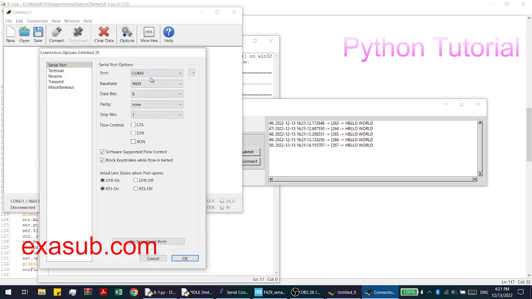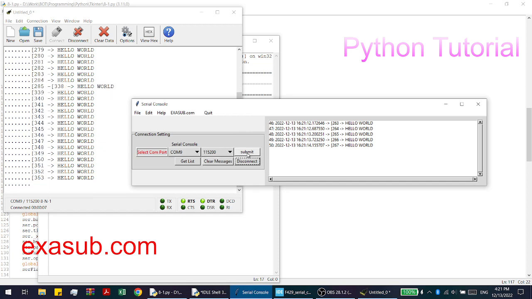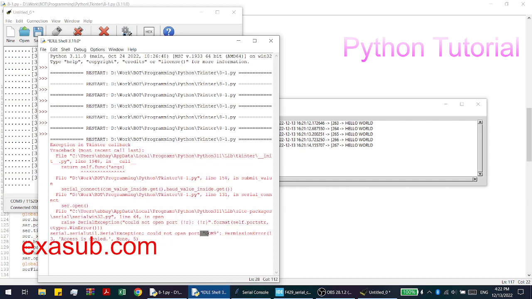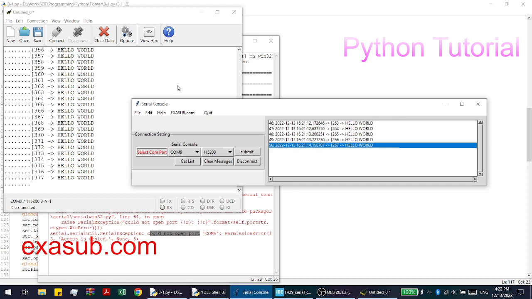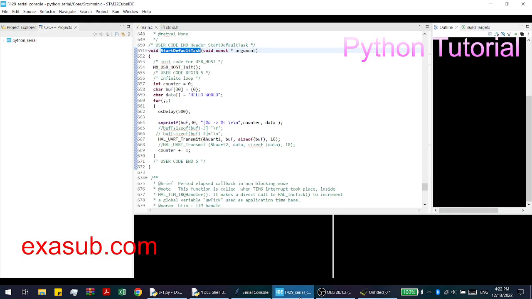So we just select COM9 and this value, and everything remains the same. If we press connect, it will show us that. But if we try to connect now, the Python interpreter will show us that the COM port could not be opened, access is denied, because it is open here. If we disconnect it there in this software, I can connect it over here, and you can see we left it around 377 and we joined it at 387, and two consecutive messages are 500 milliseconds apart.